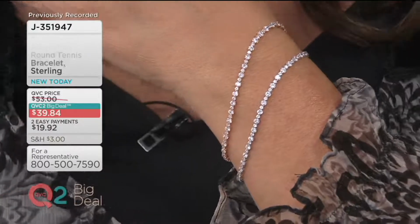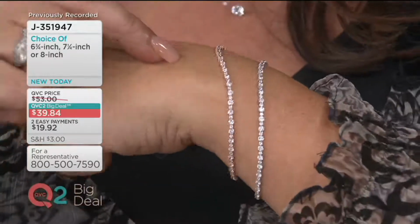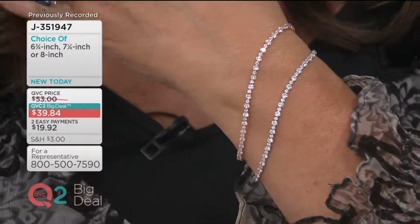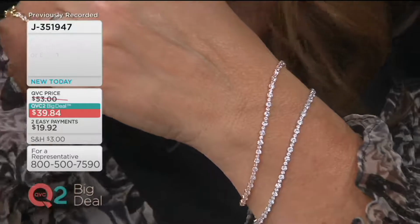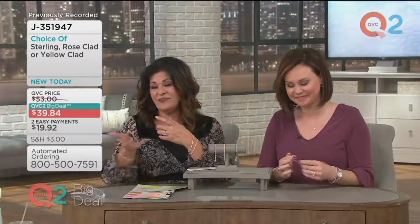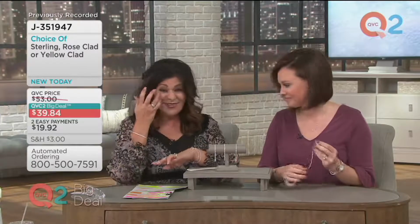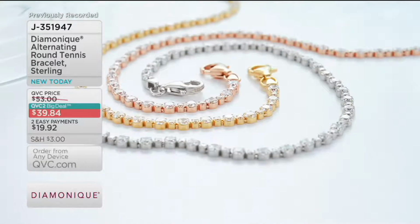Yeah, I did. It kind of reminds me a little of this, but this is a smaller scale. You notice that. I like the way it bubbles, the way it's larger and smaller. You know, I like jewelry. I collect jewelry, and sometimes I don't want what I see everybody has. That's why when I saw this, I really fell in love with it. It reminds me of my tennis bracelet because it's larger and smaller, so it just bubbles across the wrist. It's not like anything else that's out there. This is very, very believable.